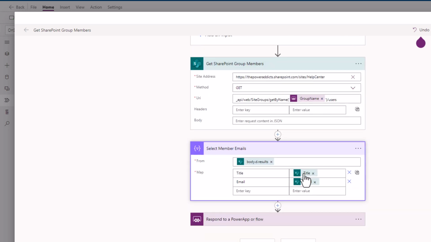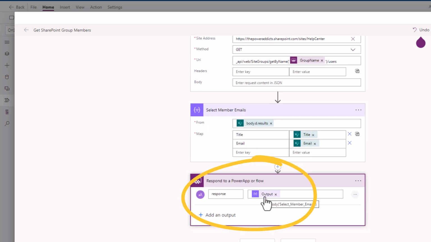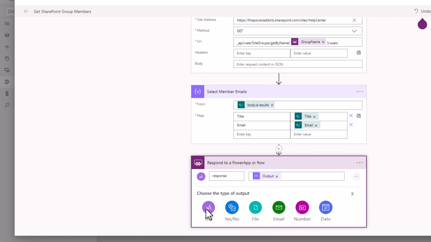It has a lot of information. I only needed two main pieces of information: the name of the users in the group and the email address. And this entire result set is what I am sending back to Power App from Flow, and this is being returned as type text. There is no option here to return arrays.